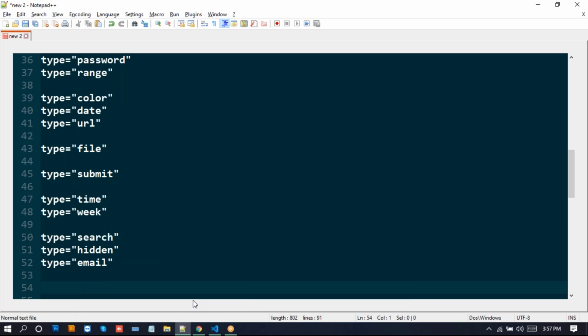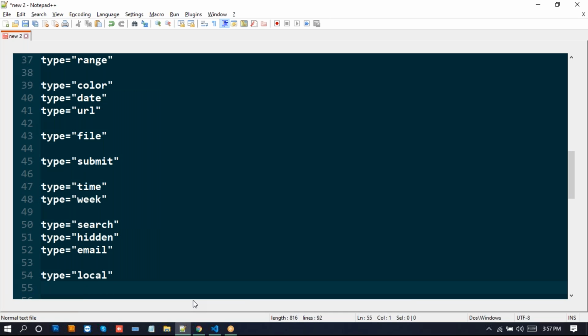And here we can provide local, and we can also provide datetime-local. So this is not local, it is datetime-local. And we can also write month. We'll provide telephone. So TEL stands for telephone.